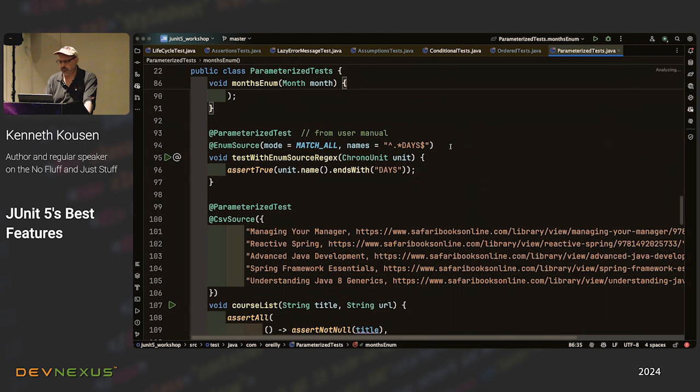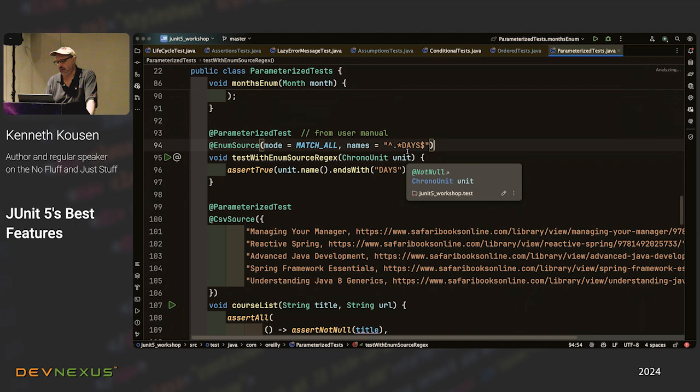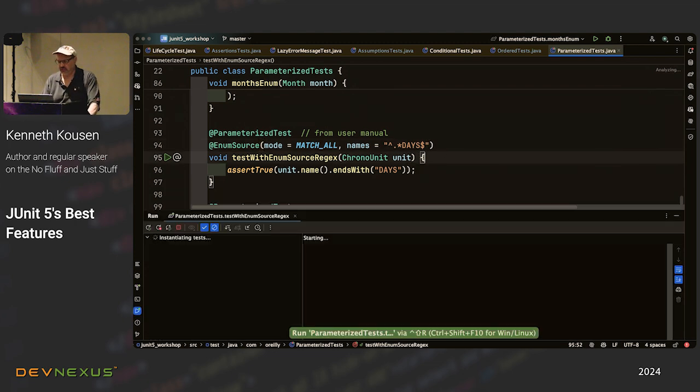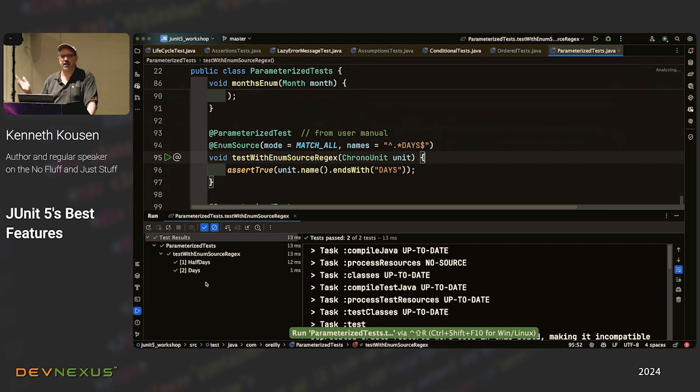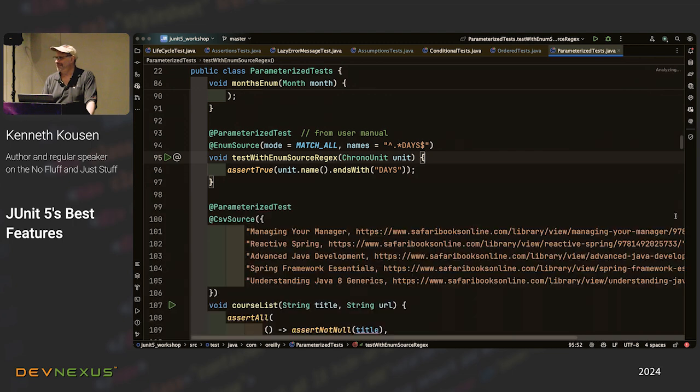And then here I took from the user manual, this is looking at all the chrono units in the java.time package that have a name that matches, well, this is basically saying any number of letters and then ends in the word days. So in other words, this is matched by half days, and that's it. It still kind of blows my mind that we have half days as a unit inside. I'm still looking for a use case for that. If you find anything, send me an email. I wonder what it was.